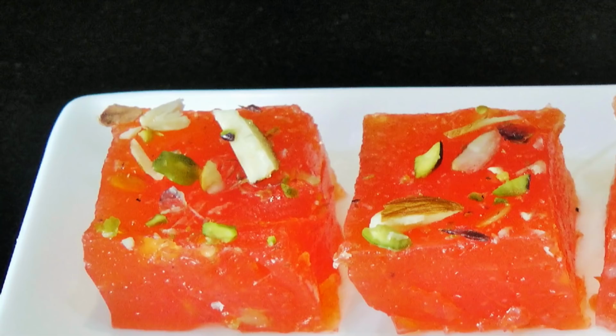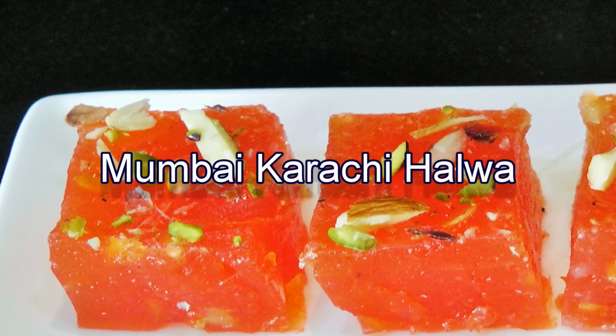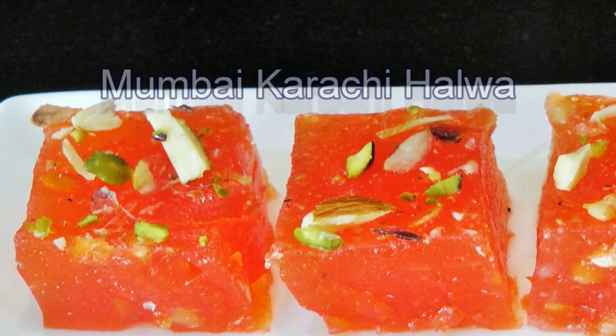And let's get back to the recipe. So today we are making Bombay Karachi Halwa. Now it sounds a little complicated, but it's not. It's really easy and simple to make.